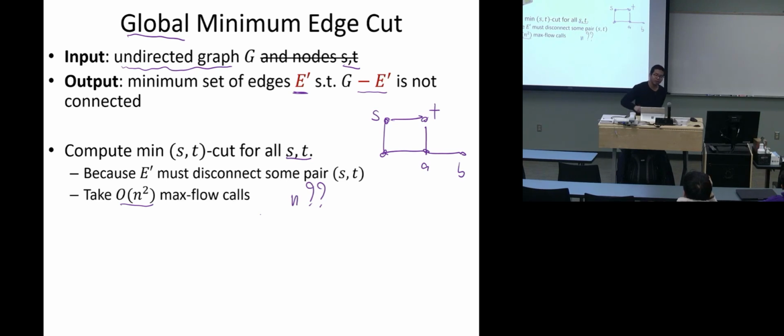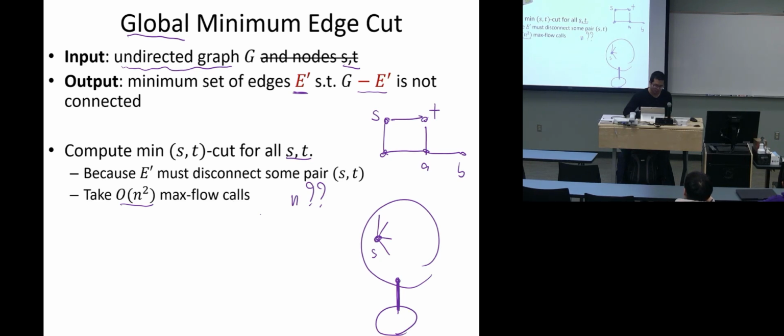That is not quite it. You suggest that maybe we just take the node with the smallest degree, but it can still be the case that there is just one edge here. This is the global min cut, but every node actually has a really large degree. So the degree itself is not that useful information for global min cut. But yeah, good suggestion still. Good intuition.